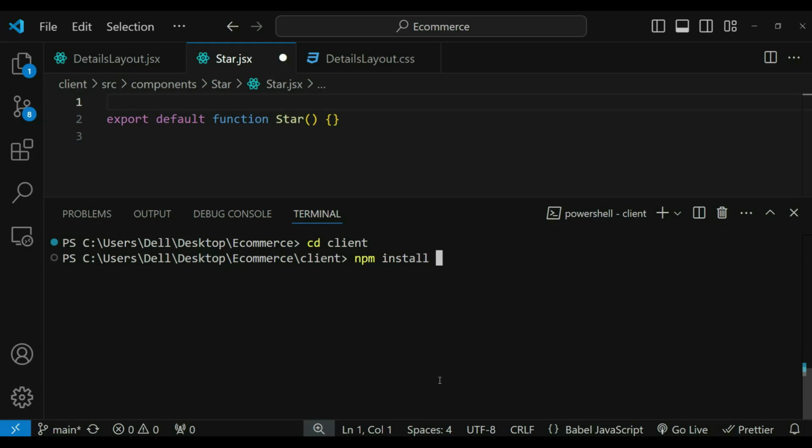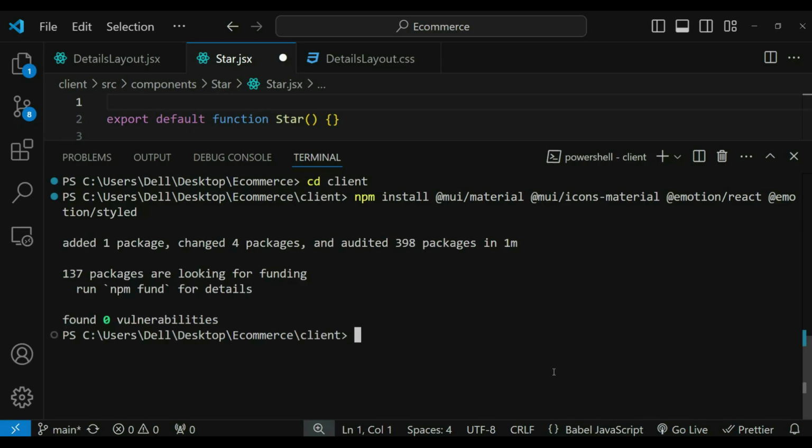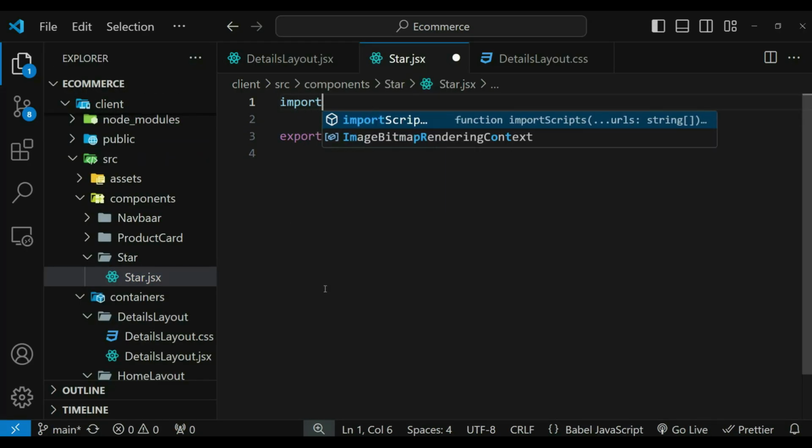So I will install the 4 dependencies, that is MUI material, icons material, emotion style, and emotion react. Now we can import the rating.